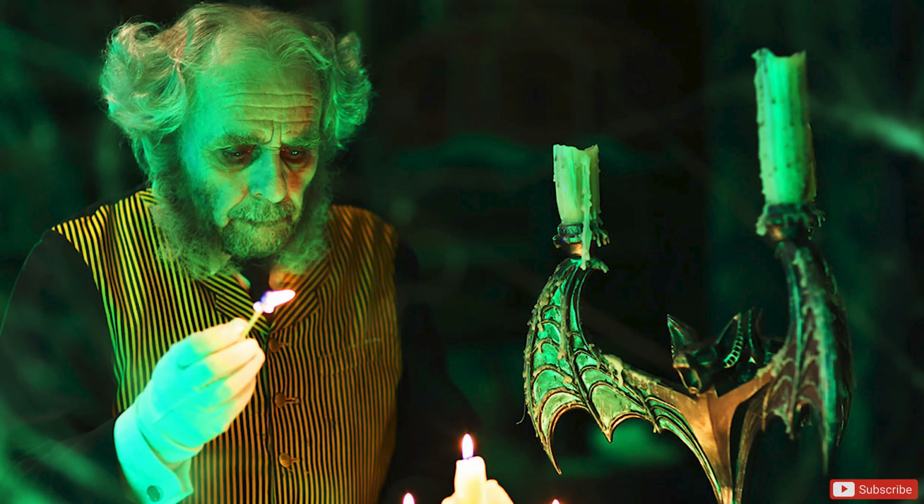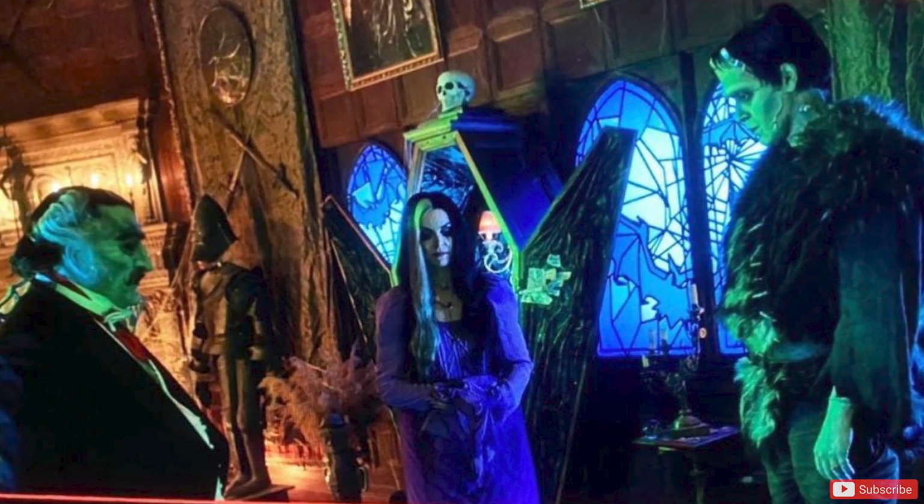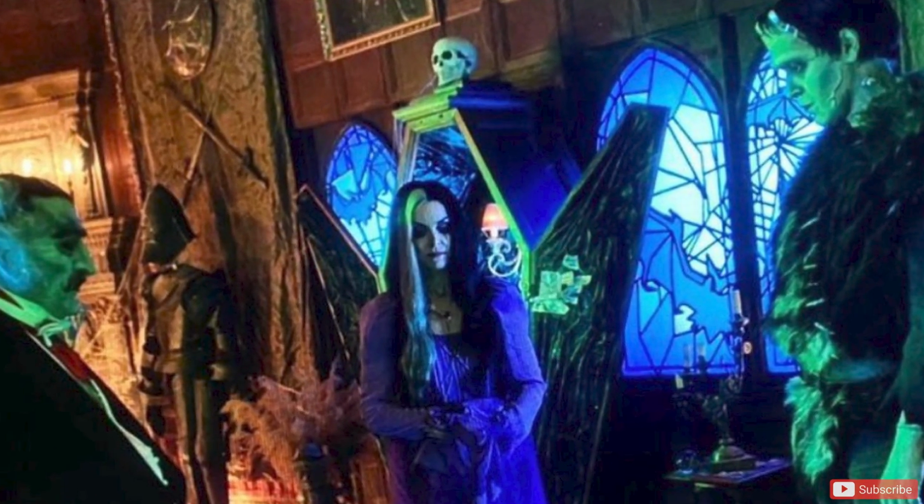Another thing you'll notice throughout this movie is the extreme weird camera angles that Rob Zombie loves to do. He loves those low shots, he loves twisting the camera, he loves turning it side to side for some reason every time he does a movie. I'll be honest, I thought it was cool, but at certain points it kind of gave me a little bit of a headache, if I'm being straight up with you.